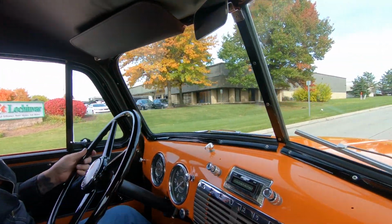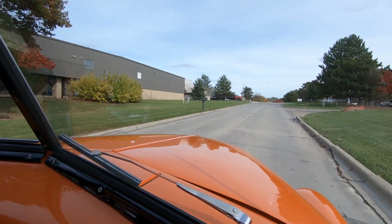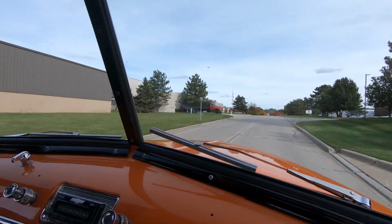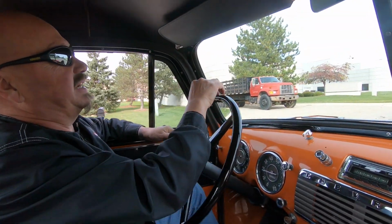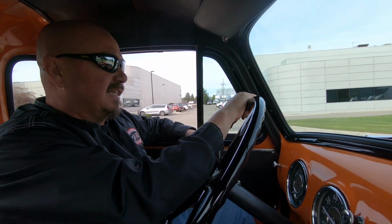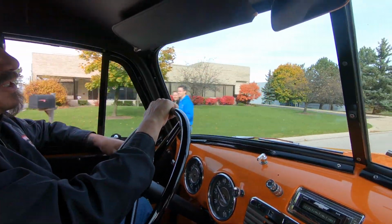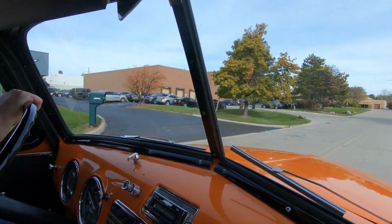Now you guys that watch all the time knew I grew up on the farm and I learned to drive on a truck not unlike this one. Of course, it was 3 on the tree though. I'd have loved to have this one down here on the floor. A lot more fun to drive this. Even though those on the tree thing, people think those are cool because nobody knows how to drive those. So if you know how to drive those, you're just a little bit cooler than the rest of them.